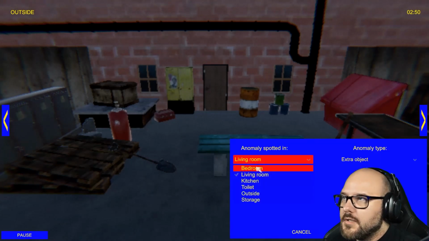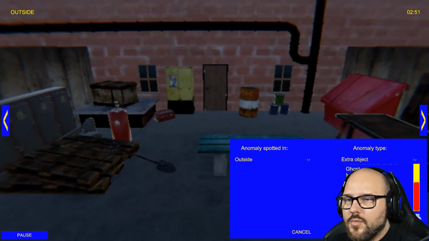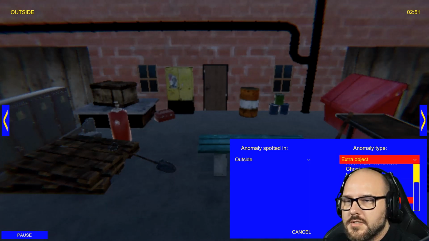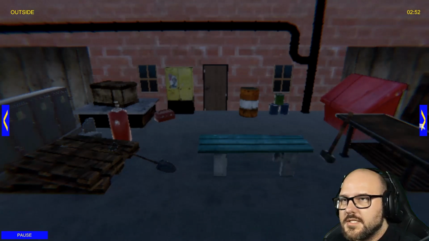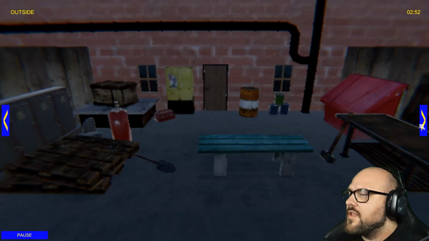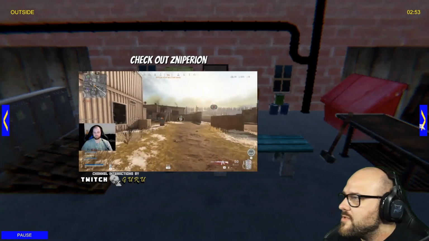Oh. Hi, Sniperion. Welcome in. What do we want to call this? Movement. Floor wall movement. Send it. Welcome in. Thank you so much for that lovely raid, friend. How are you doing? Welcome to the stream.